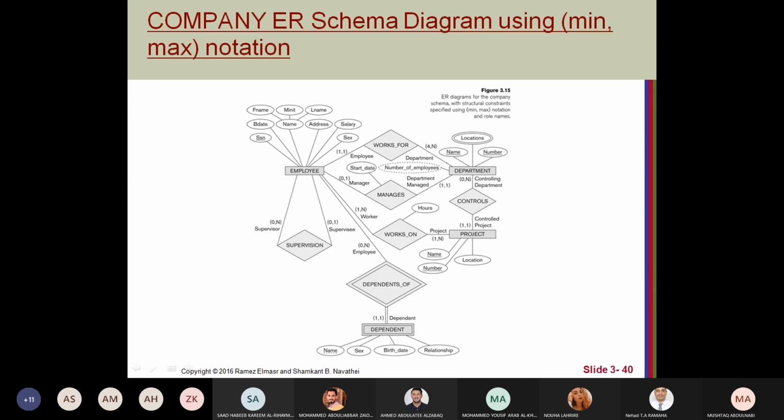Let's check here. What's the meaning here? The minimum number of employees that should work for the department should be 4. And there is no fixed maximum number, maximum n. This means more than 4.